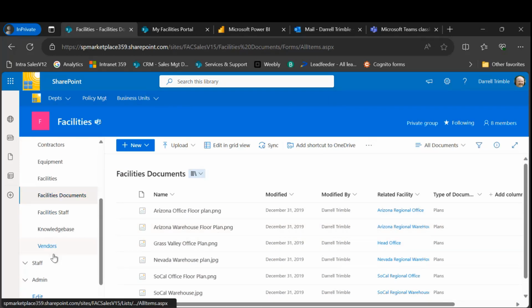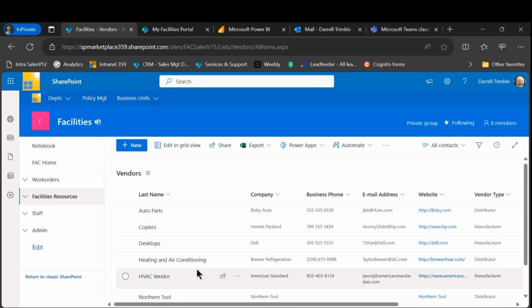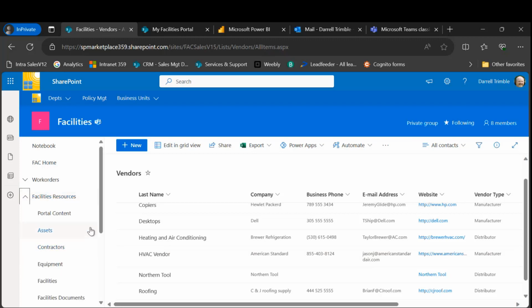And then finally, there also is vendors. And these are the vendors related to assets. The nice thing is if American Standard or whatever came out and said, we got a recall, you're going to notice, you can go in and find all the assets that notice impacts, either through search of assets or looking at the vendor and seeing what assets are under its assets tab too.